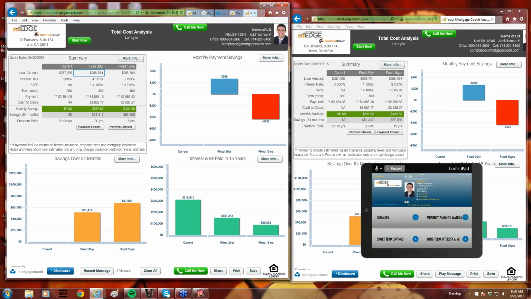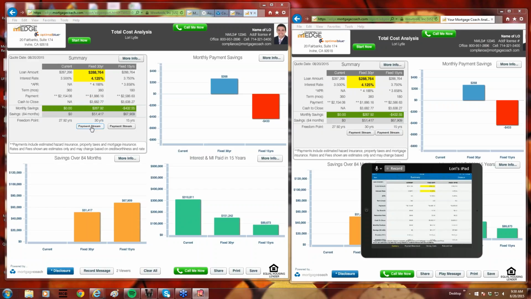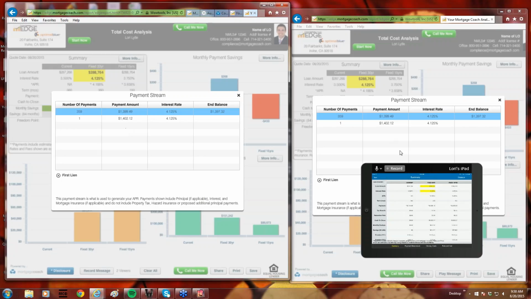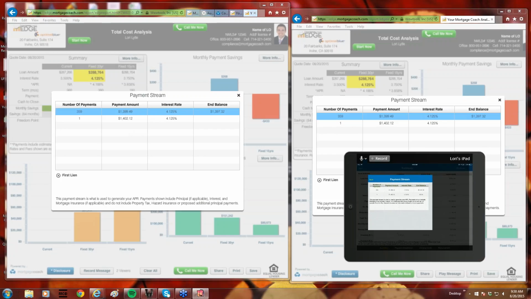You just highlight the fields, and you can see how when you highlight the fields, it is highlighting on the borrower's copy, and it's driving the mobile device as well and highlighting those fields for them. So you could discuss those payment streams, and you could see how we'll open up the information, and even on the mobile device. Ooh. I mean, it's opened up on my screen. It's not reflecting. Let's see if it can open it. Okay. It will drive it. Okay, there it goes. It's a little slower on this device. So you have the information.